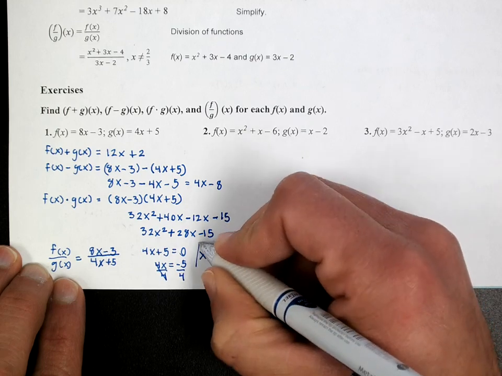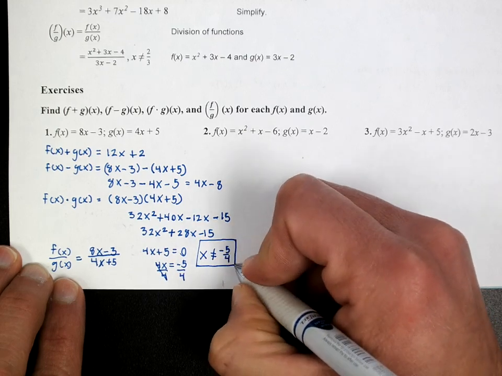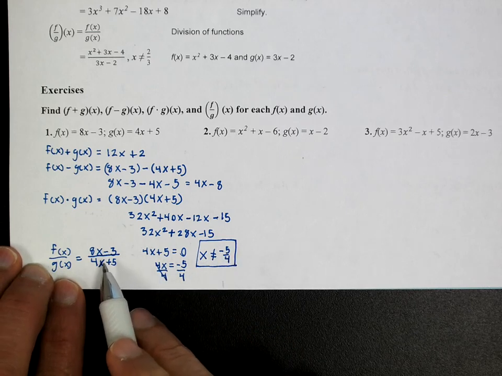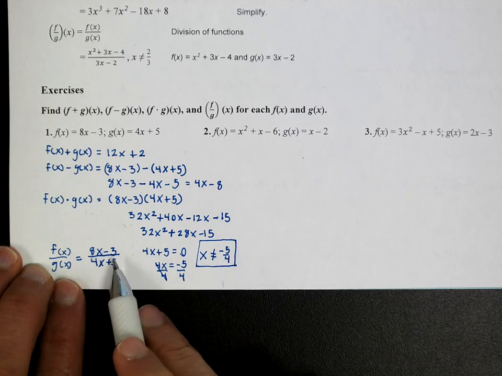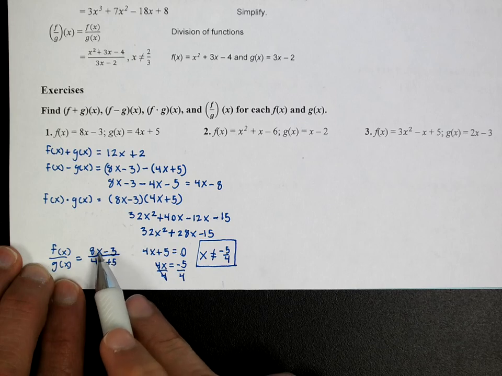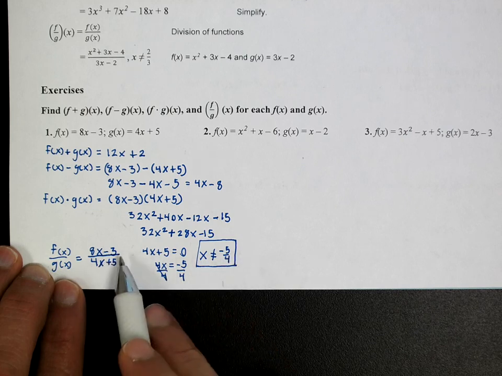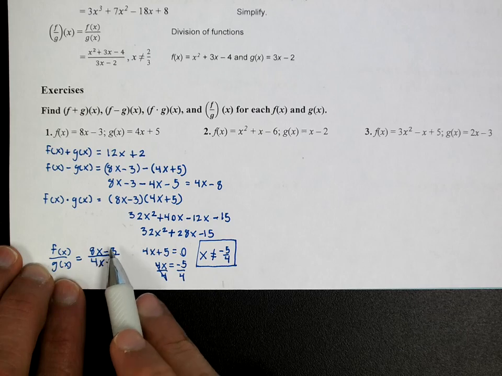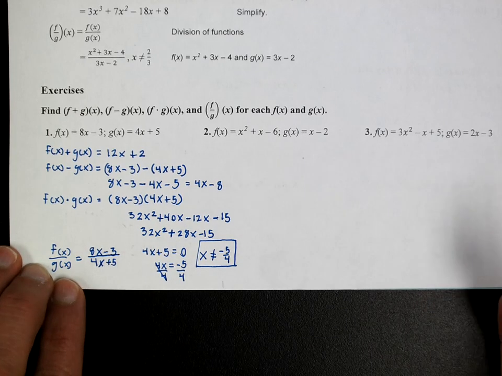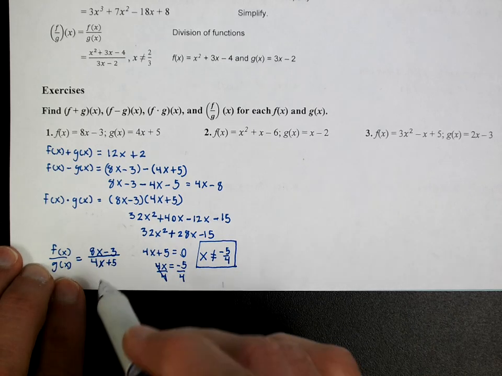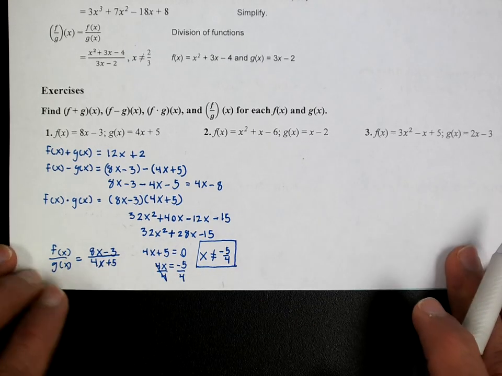Now for you to sort of understand what we meant by that, if you plug in this negative 5 over 4 into this function right here, you would be dividing by 0. You would have 8x minus 3 over 0. Alright, whatever that number is. So if you plug in this negative 5 over 4 into this x and this x, you're going to have some number over 0. You cannot divide by 0, so that's the only thing you need to do. So remember, all you need to do is set the denominator equal to 0 and solve for it.